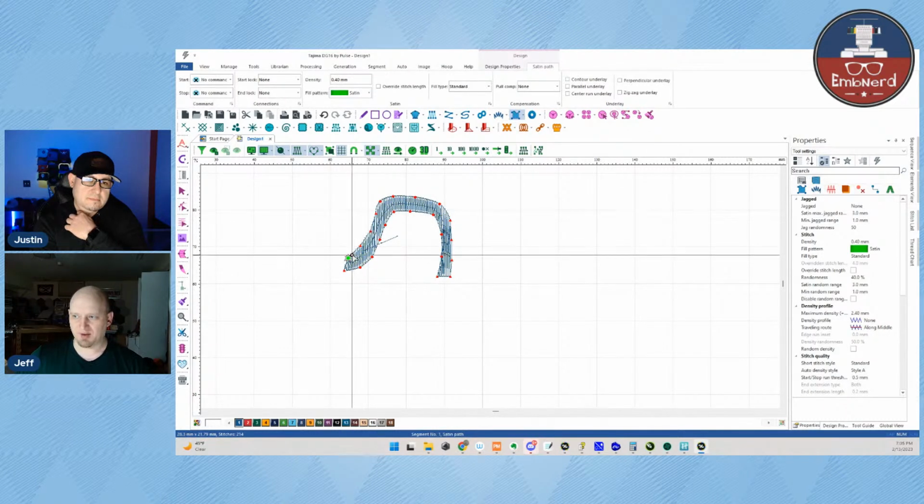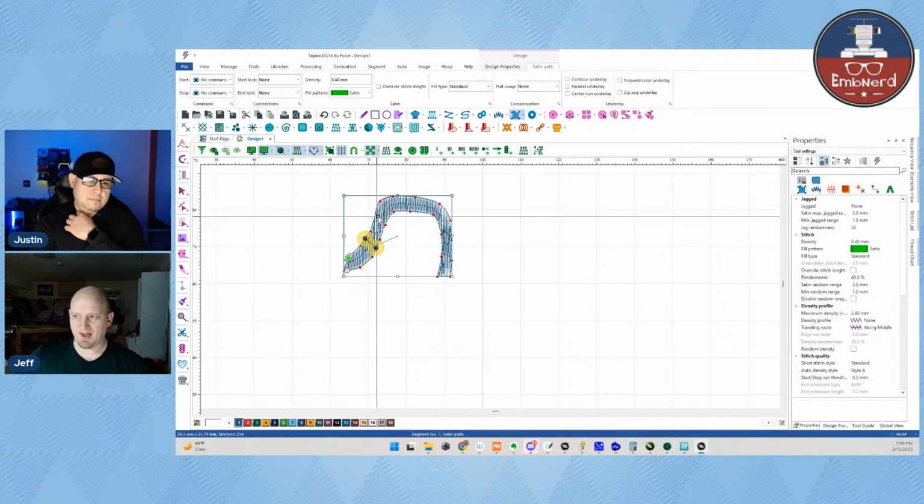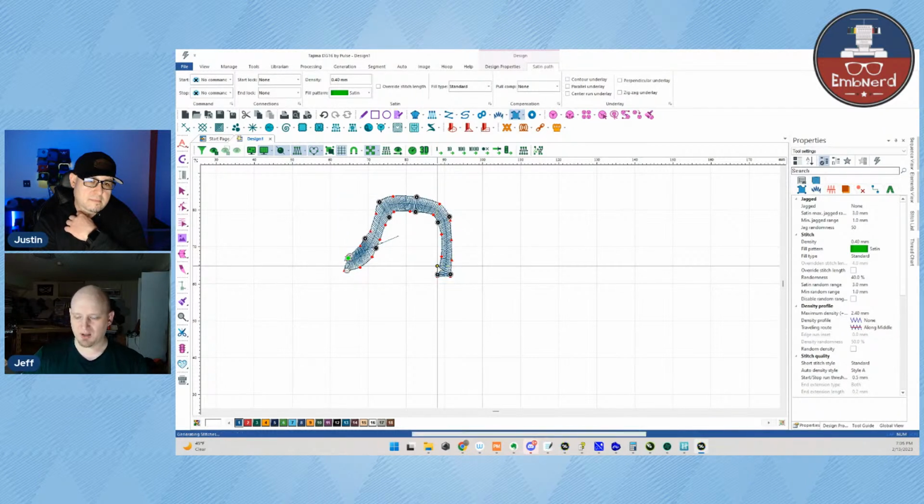You can see it has a single stitch angle, and that's where I can come in. It'll immediately go in to ask me where I want to place my stitch angles. So then I can drop my stitch angles in and assign them across. So this would be a lot more like the column V tool. And then I hit the G key for generate. So in this software, you hit the G key to generate your stitches if it doesn't automatically update.